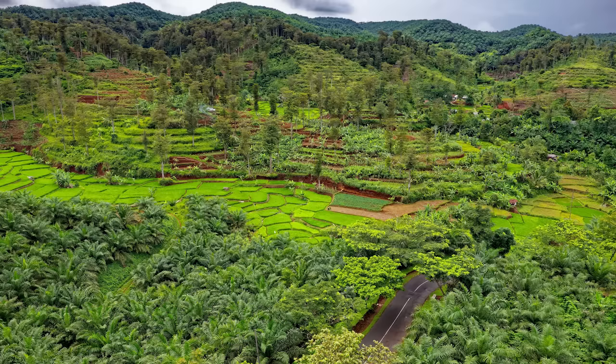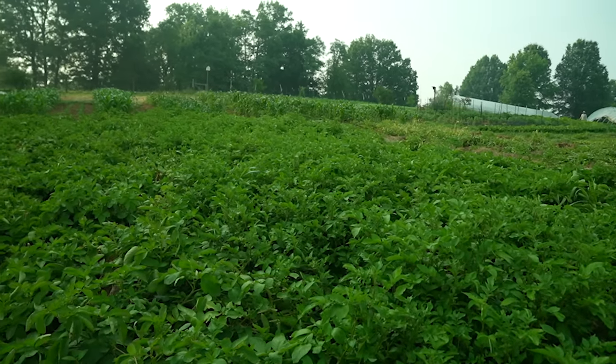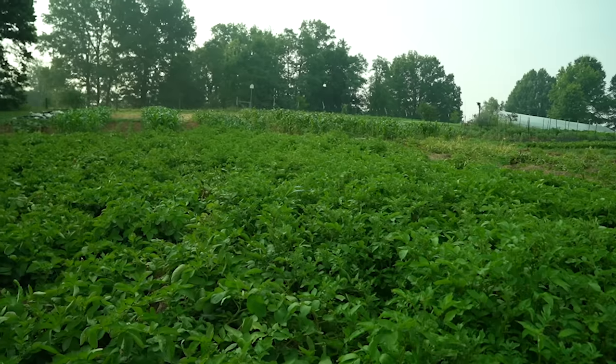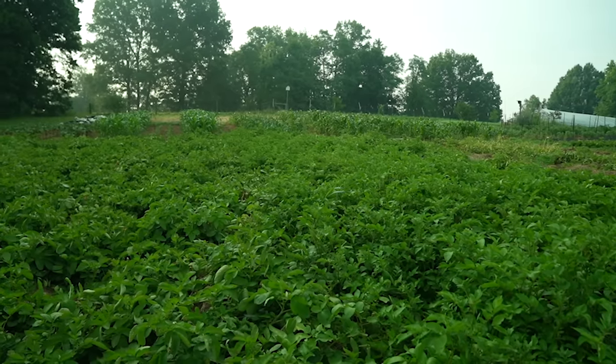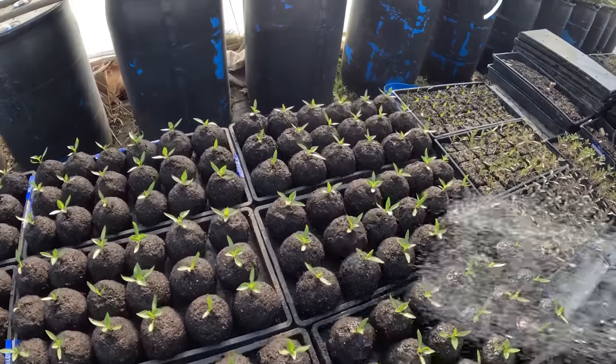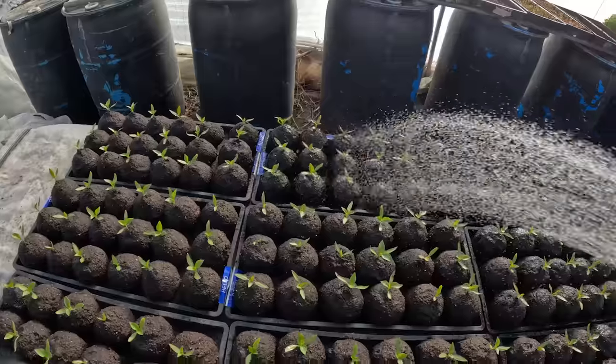You will probably want water access. It is very hard to grow food as intensively as I do without water, especially in drier climates. Dry farming — meaning farming without much irrigation — requires a different strategy with more spacing between crops and a lot more thoughtfulness when planting and mulching. So if you can have a water source or build one, that's ideal.